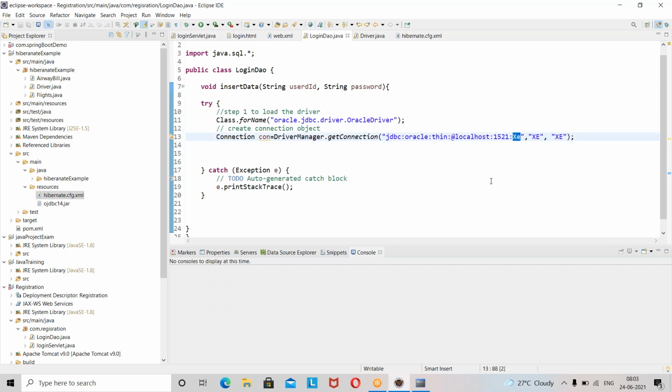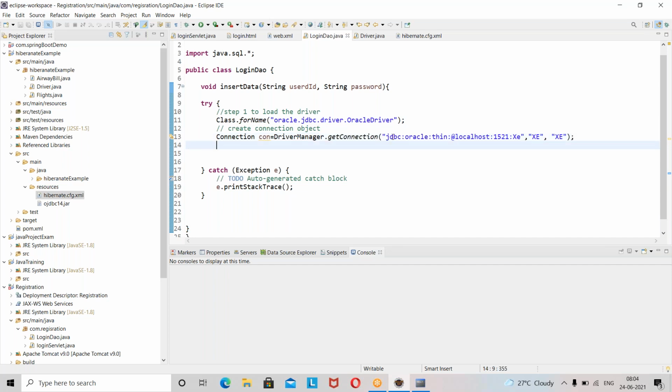So XE is nothing but the name of the database. Whenever I'm creating it, it can be some ABC or something also. Then thin and Oracle: this is the type of the database, like a fully qualified name.